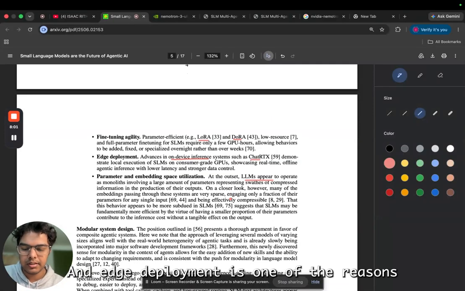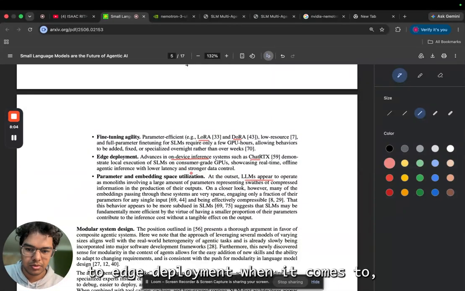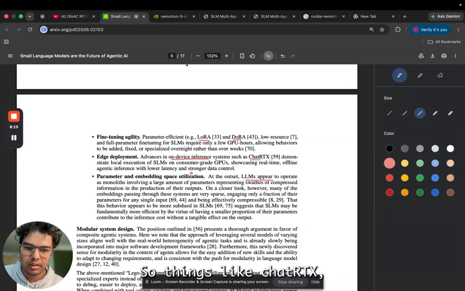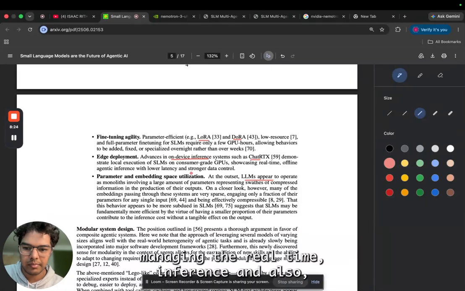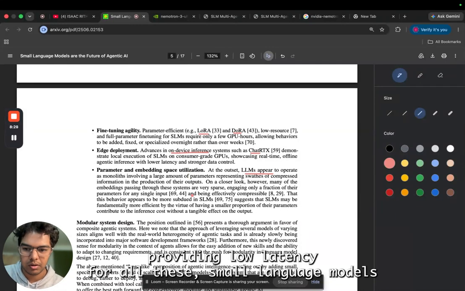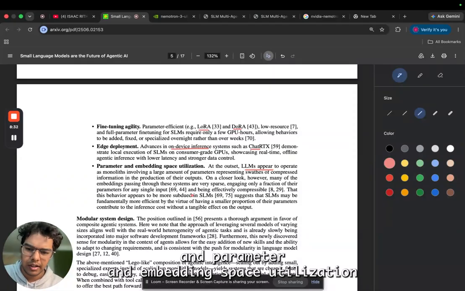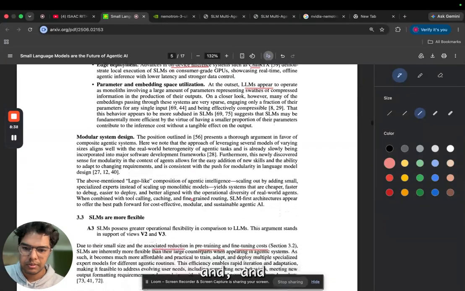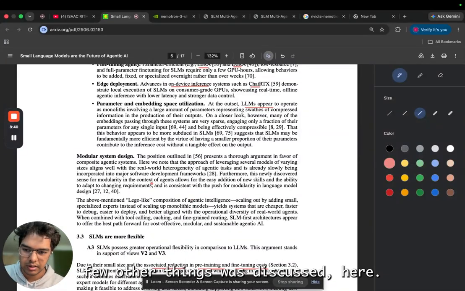Edge deployment is one of the reasons too, when it comes to deploying these SLMs in mobile devices or smaller devices. Things like ChatRTX help in managing real time inference and providing low latency for these small language models. And parameter and embedding space utilization, and a few other things were discussed here.